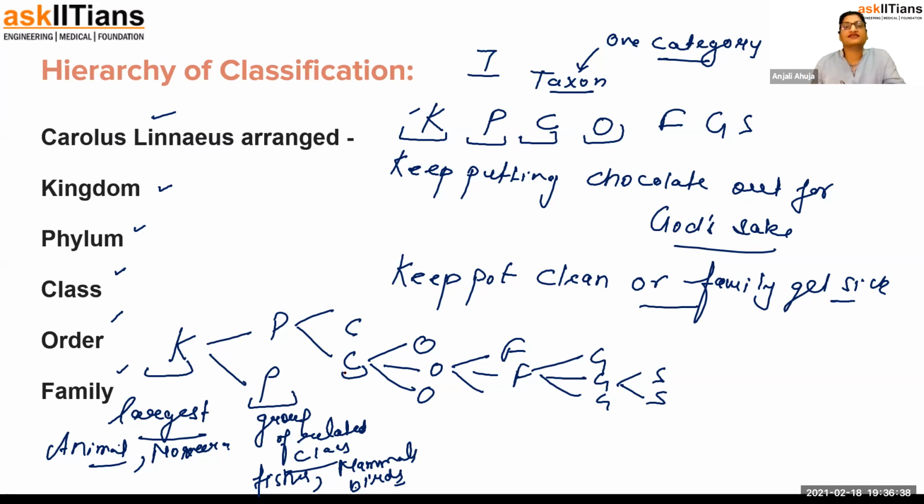Okay. So class is defined as a group of orders. That's how you have to define it. And then you will give examples. This is defined as a group of orders. Now, can you give me an example?